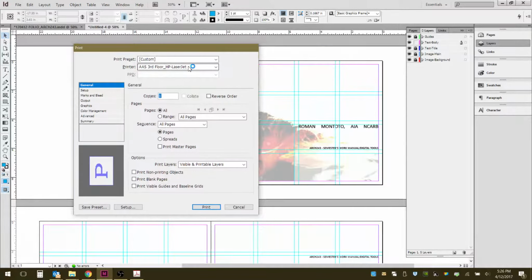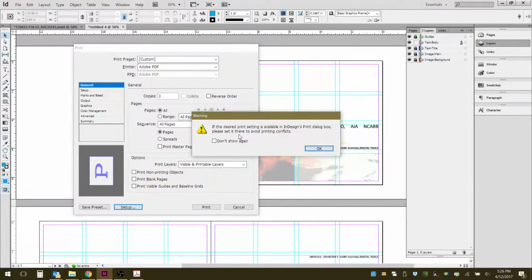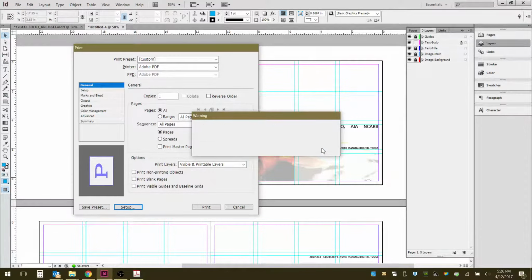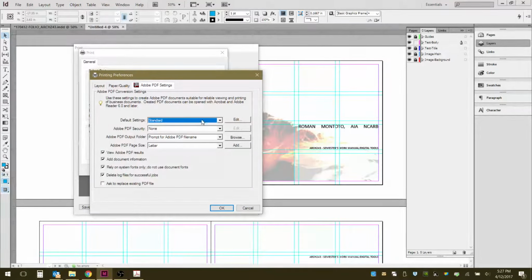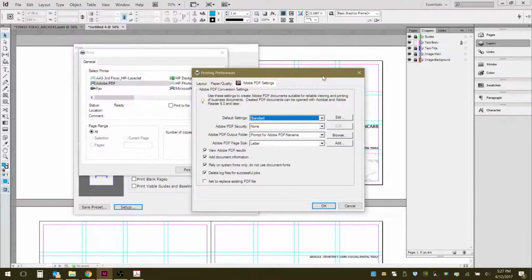And then you'll select the appropriate driver. I want to print to a PDF. You can change the format here as well, so get into the driver for Adobe PDF. It's going to give you this warning that there may be some conflict, but I will go through that anyway. Into Preferences. So here, you're in the Preferences now for Adobe PDF.